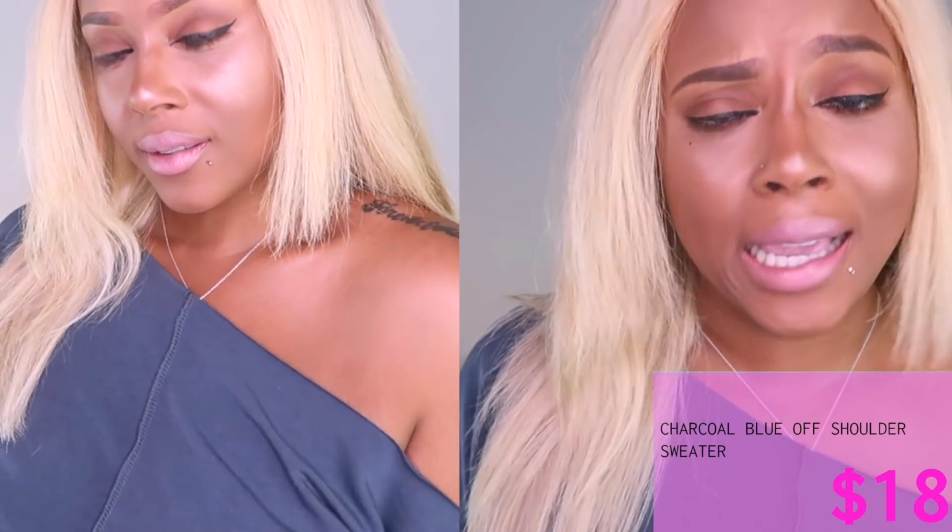And I love it. Okay, dolls, so as you can see, your girl is feeling herself, and that's simply because these clothes make you feel good. I was just saying how I can't believe all these clothes I love, and when you're shopping online, especially at a new store, it's really hard to get a grasp of their sizing. It's hard to get a grasp of their materials and how the clothes are going to come versus how they look on the website. So this is probably one of my favorite hauls, hands down.